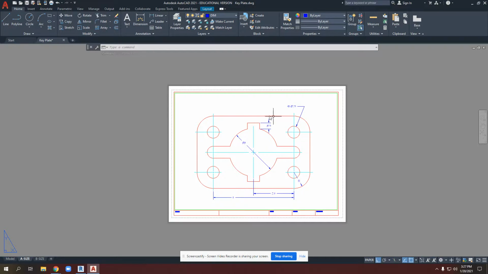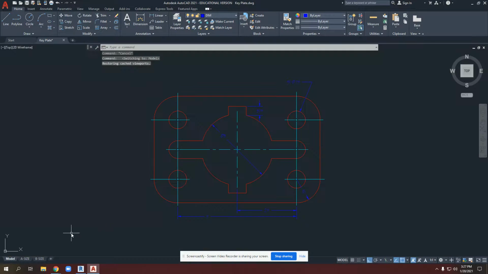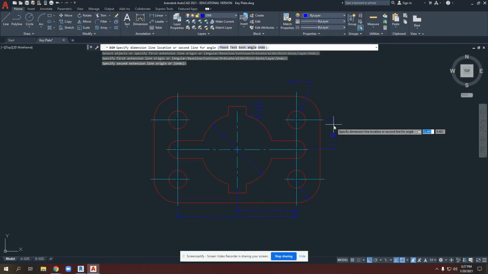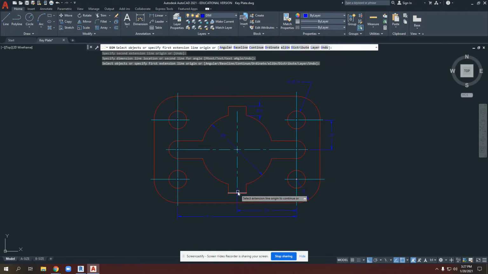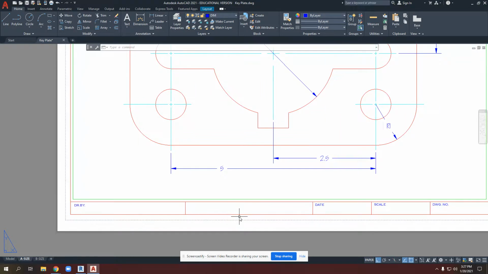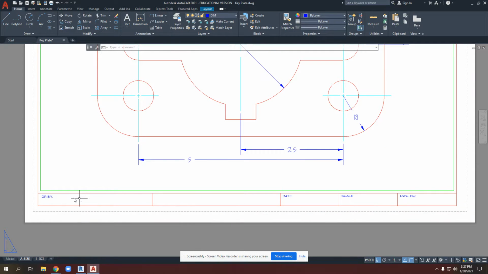Again, I haven't talked about it before, but if I come back into model space, and let's say I add a quick dimension over here, if I add that dimension real quick, it should automatically update and add that dimension, because again, it's like a camera, it's looking through and seeing things. All right, so viewport, zooming, scaling, and last but not least, we have filling out our title block.